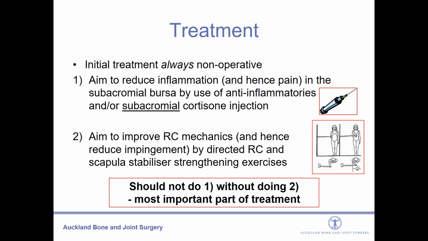So for me, I use an injection to break the cycle and provide a window so the patient can get underway with the exercises. That's why often if you organize a subacromial injection for these patients, but they don't do anything else, 6 or 8 weeks later, they'll be back. The pain will recur because they're not doing anything really to try to treat the primary pathology. So never do one without two.